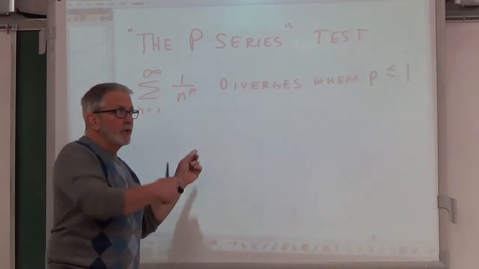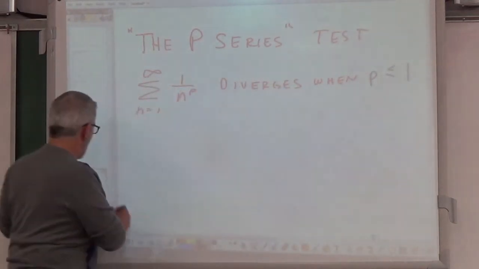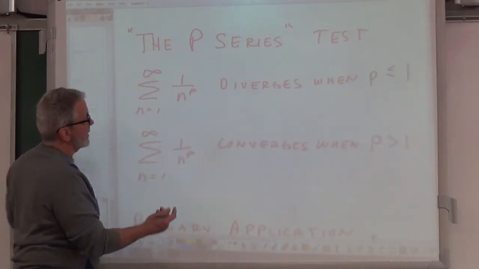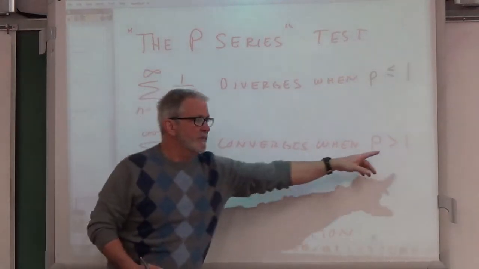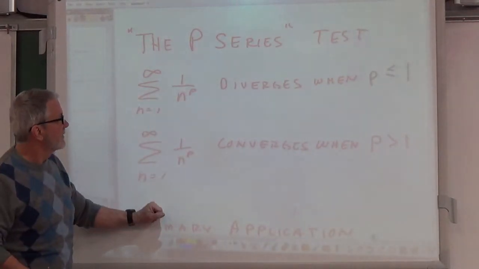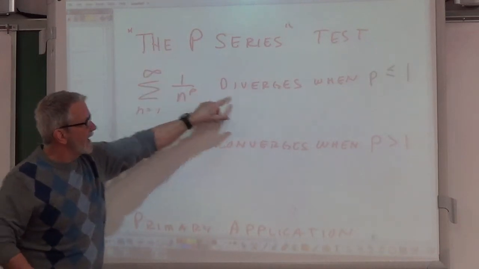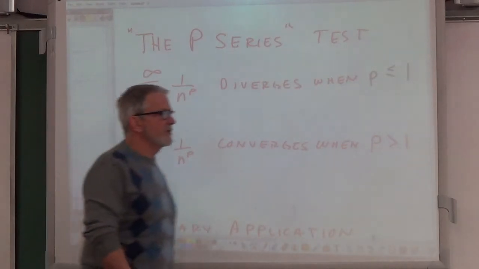This is an easy test to prove. We didn't really prove it, but maybe we verified it on those 3 examples of improper integrals. We had to use the integral test, of course. And when does this series converge? It converges when p is greater than 1. So the series from 1 to infinity of 1 over n to the p diverges when p is less than or equal to 1, and converges when p is greater than 1.